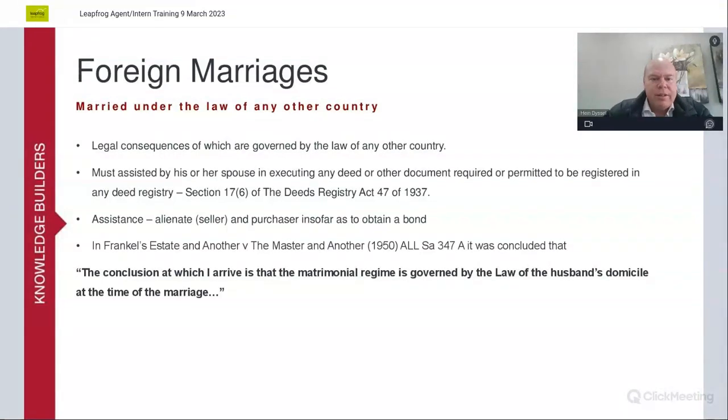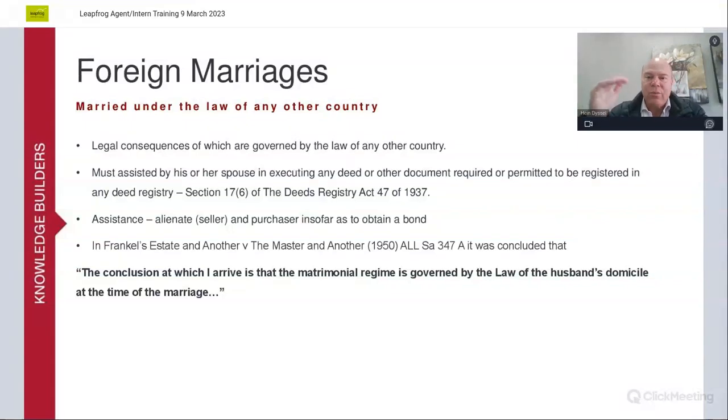Let's say, for example, parties get married in South Africa. So I've had people purchasing property in South Africa. The husband was from Canada. The wife was from the UK, from England somewhere. They came to South Africa, they got married here, in South Africa over December. They decided while they were here to purchase a property because they liked South Africa, but they wanted to purchase a little place as a holiday place, lock up and go, fantastic.